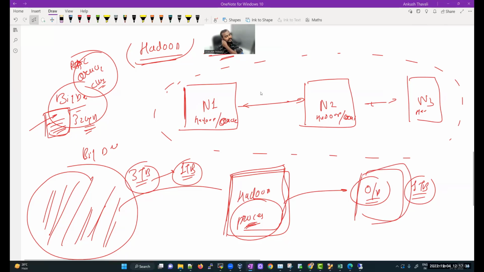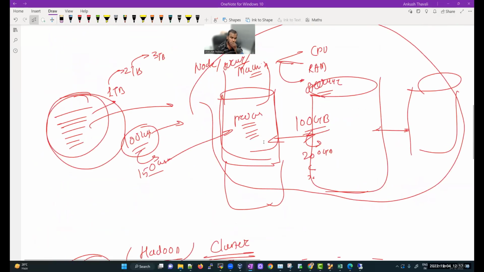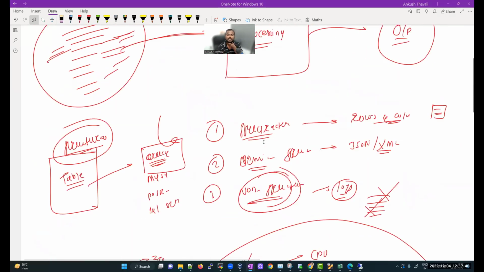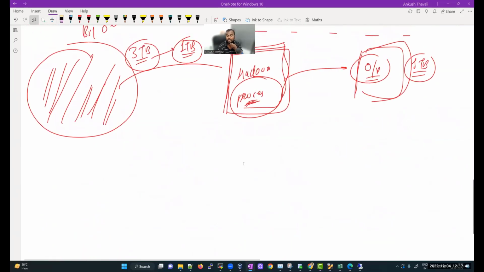Let's come to that part. We have any type of data. So why is Hadoop very important nowadays? And nowadays, Hadoop is not that important. There is one more technology that has come into the picture. We call it Spark. I'll show you the difference between them.